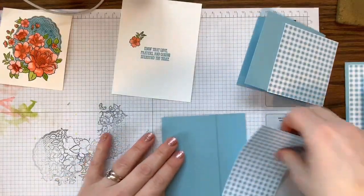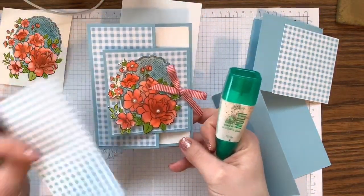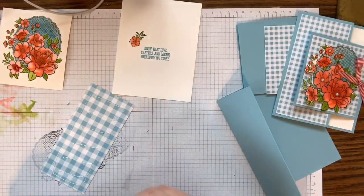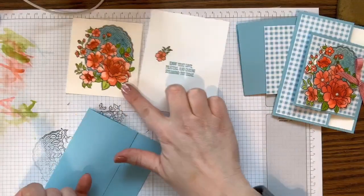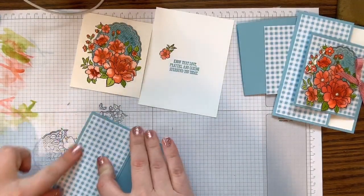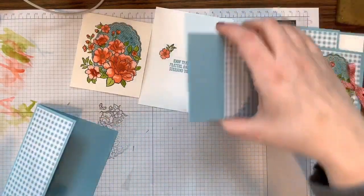So we have our Gingham Gala paper. Now you can use the thick side, the bigger grid, or you can use the small side. I thought the smaller side looked better, so I'm going to glue that down to my panel. The sentiment is on regular cardstock. This is shimmery cardstock, and this is regular white cardstock. And that's why I said when I color that flower, I couldn't mess with it or do a bunch of layers because it would start to peel up. Whereas this one, I can. Okay, and so then this piece will glue.